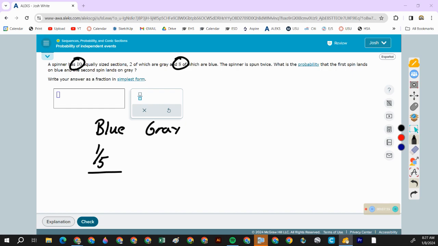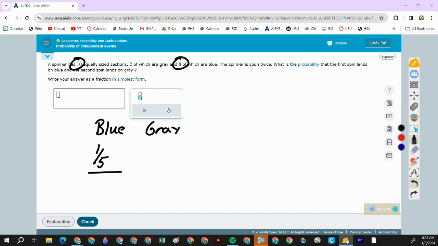Now, what if I were picking names out of a hat? So I reach into a hat and I pull Tice's name out and I set it down. Does that change the chance of getting Tice on the second draw? Yeah, because he's no longer in the hat. That would be called dependent.